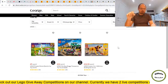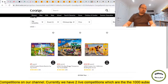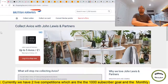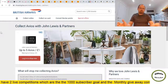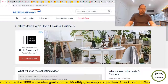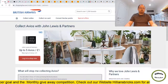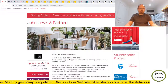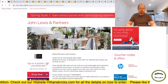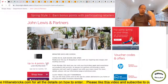I'm going to go into John Lewis next, but as I mentioned, with John Lewis you don't get any cashback, but that doesn't mean you can't get any other advantage. I just want to show you. If you're a member of British Airways or Virgin Atlantic frequent flyer programs, you can get some Avios for every £1 you spend. Here you can get 5. Normally it's only 2, but it's a promotion. With Virgin Atlantic, you can get 4 points for every £1 you spend. So whoever you're partnering with, you can get some flying miles, which can go towards a future holiday potentially.